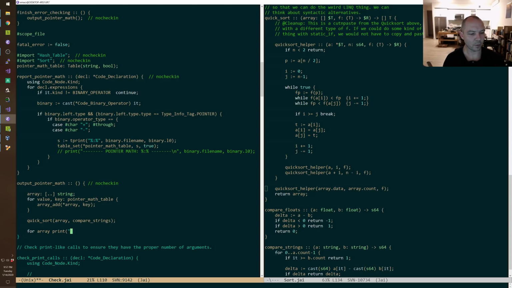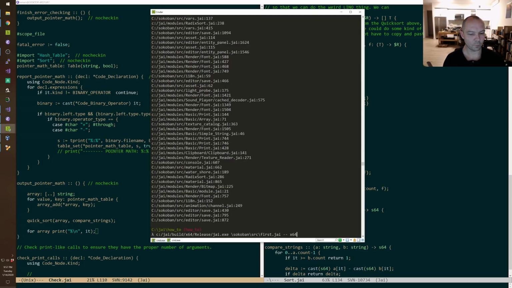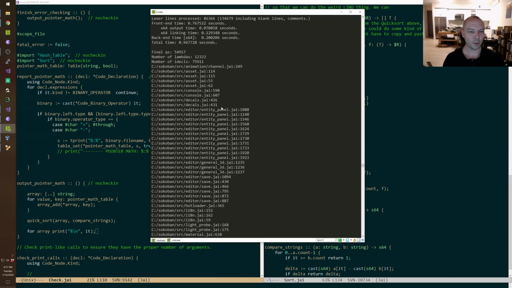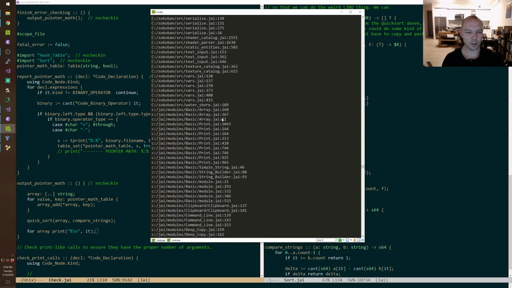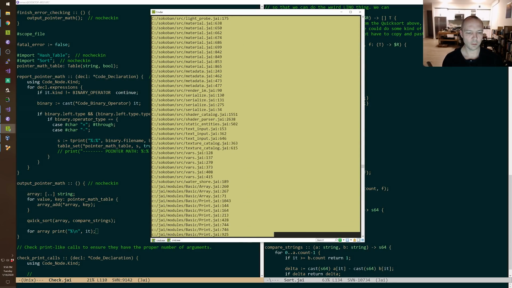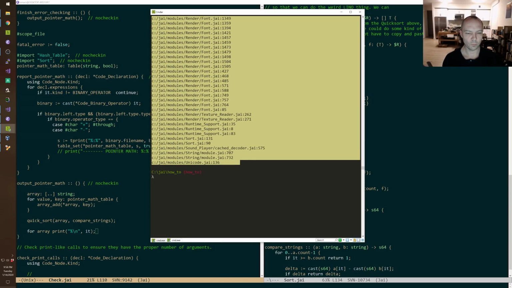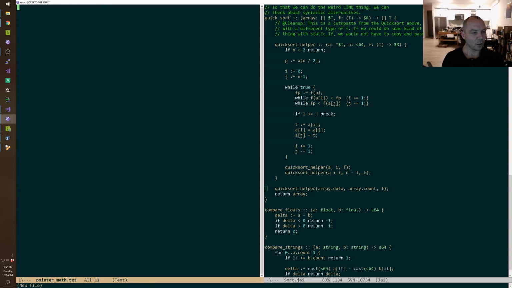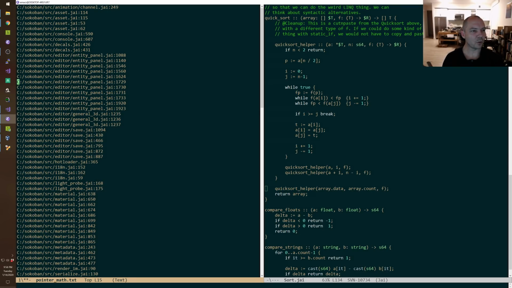Like that. There we go. So, finally, after doing a fair bit of stuff, we have all of the pointer math in the program. That's pretty cool. I mean, it's kind of a lot of places to check. The fact that you can add this meta type checking this fast is not something you're expecting. Well, you can.